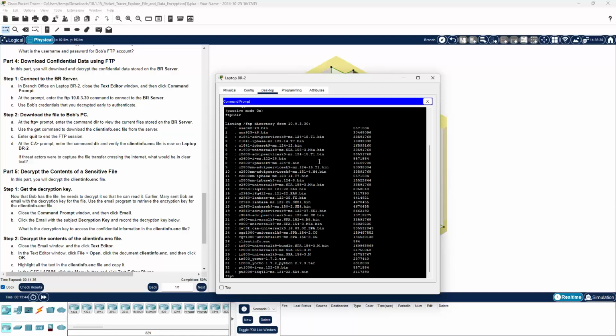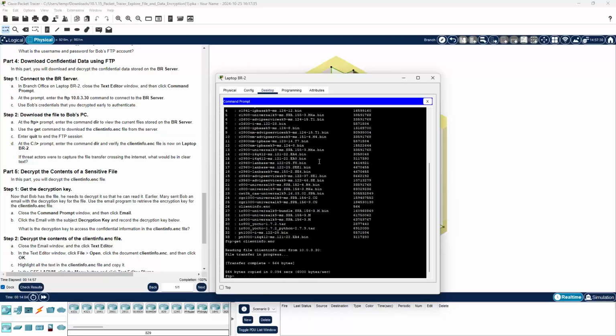We see that the client info encrypted file is there, so we want to get. So we put the file there as Mary, now we're getting the file as Bob.